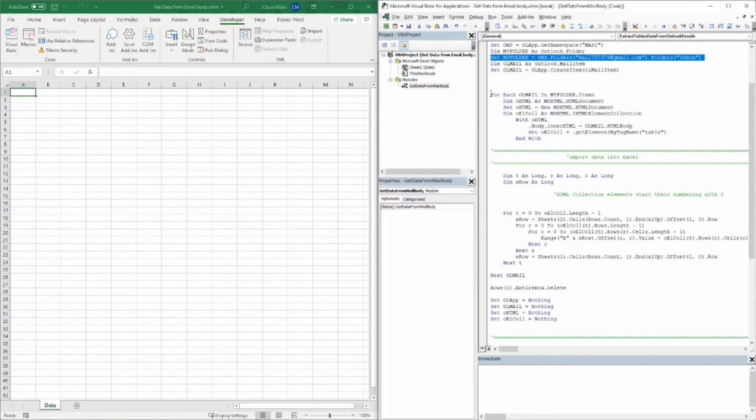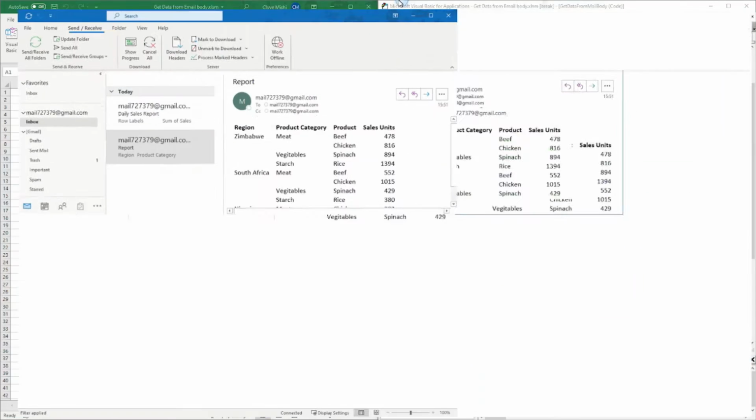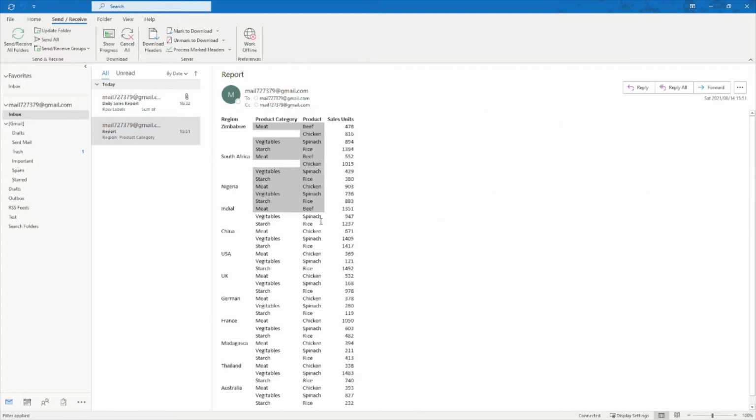Then here, we are just looping through the emails in that particular folder. As we loop through the emails, we look for HTML objects. Here I'm defining the table, because a table within an email is seen as an HTML object.